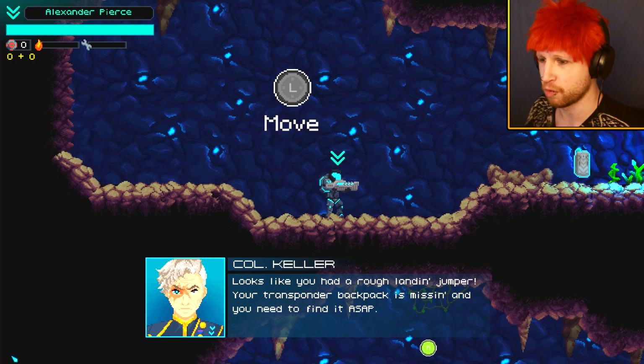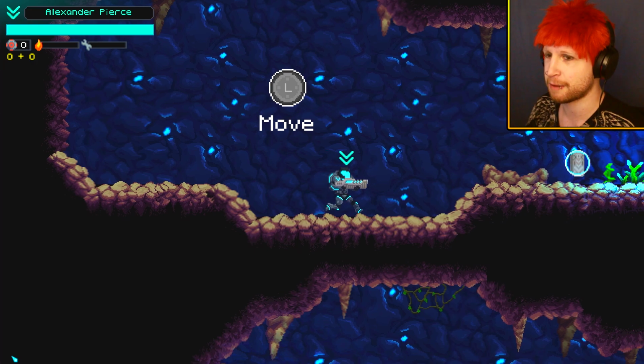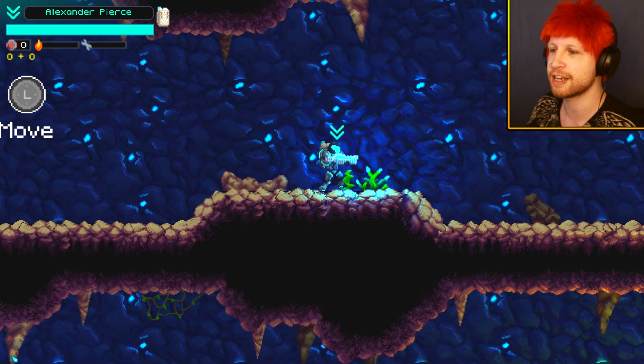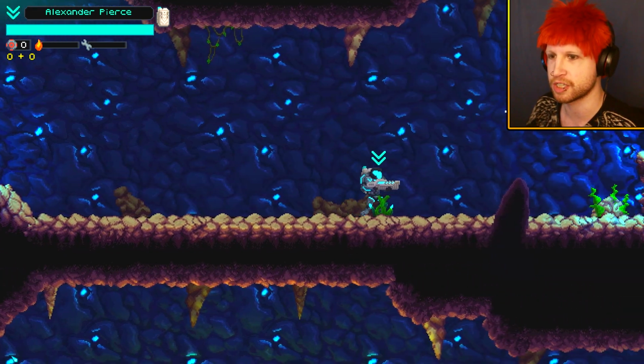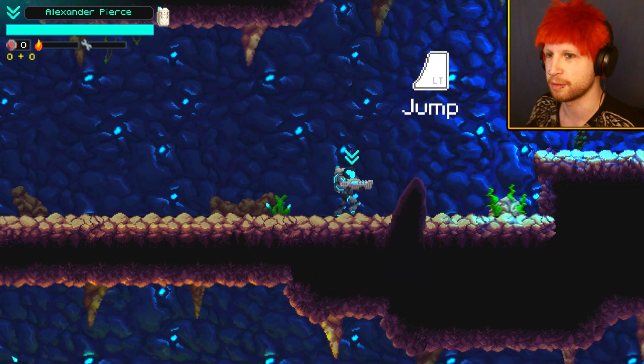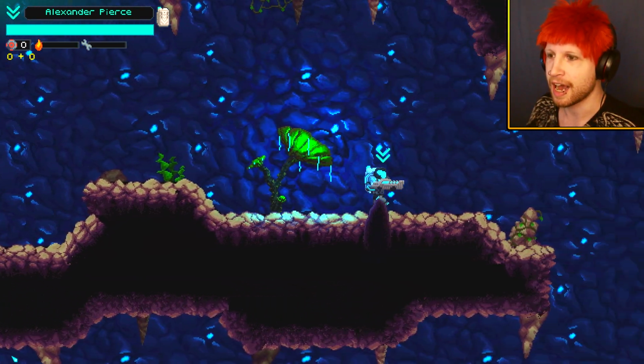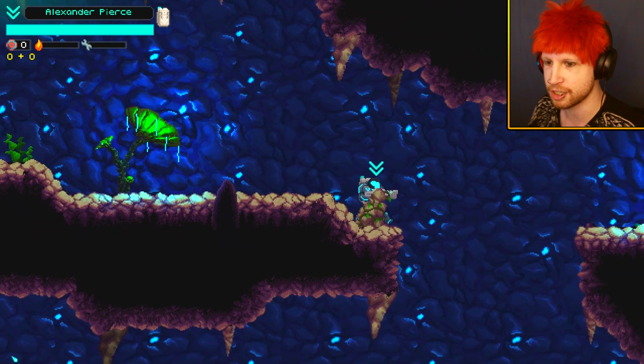Looks like you had a rough landing there, Jumper. Transport, backpack, blah blah blah. Let me just grab this jetpack, thank you very much. So he's kind of just telling us basic tutorial stuff, teaching us the controls and double jumping and everything. He hasn't actually taught us the double jump just yet. He hasn't actually taught us to shoot our gun just yet either.